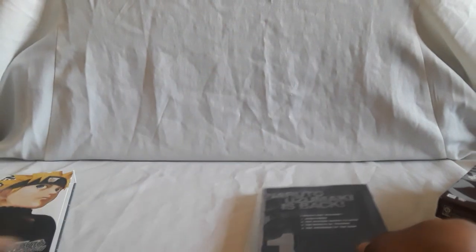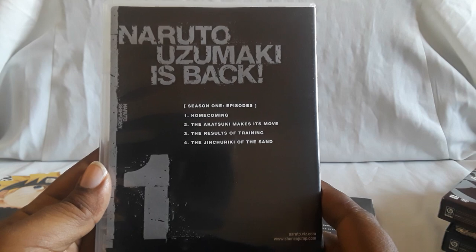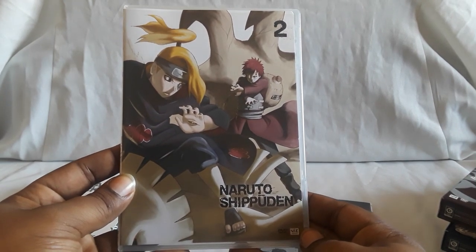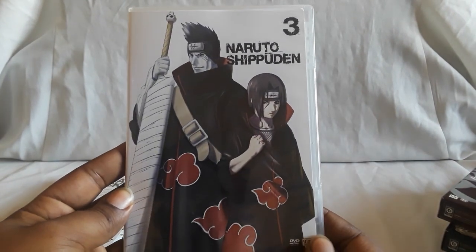That's the main thing with Shippuden — as far as these releases go, you just don't get a lot of episodes unfortunately. This took me a while to decide whether or not to get these, because there are UK sets that someone commented about — I want to thank that person. Those have about 50 to 100 episodes each. As far as regular releases out here in the States, these are the main ones.